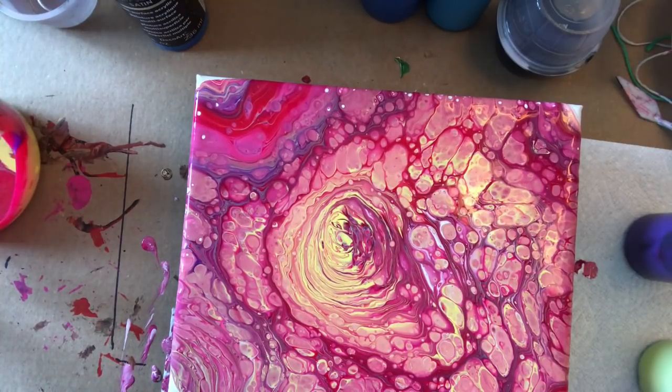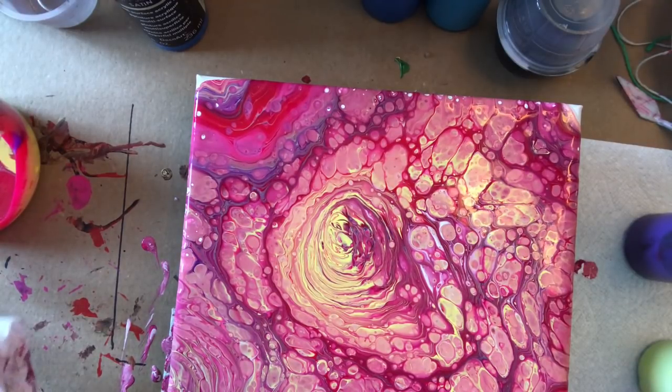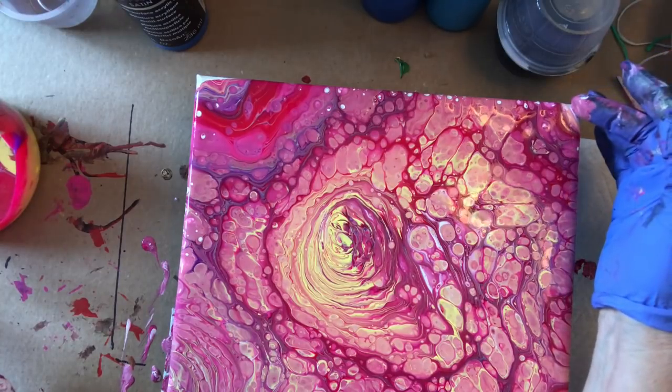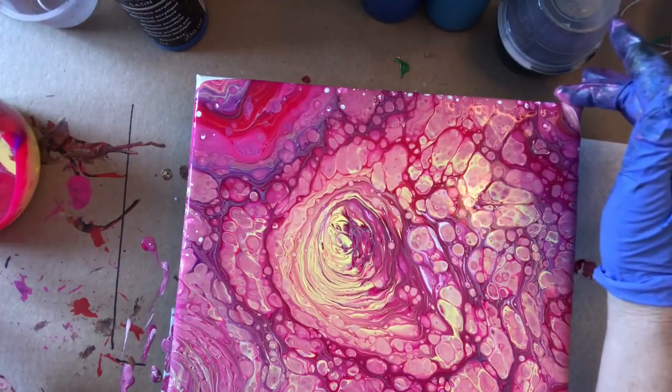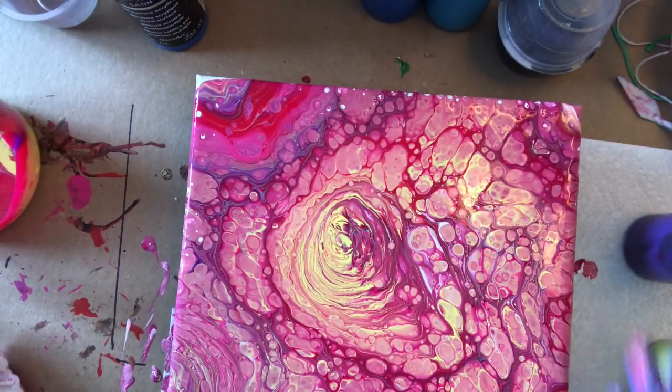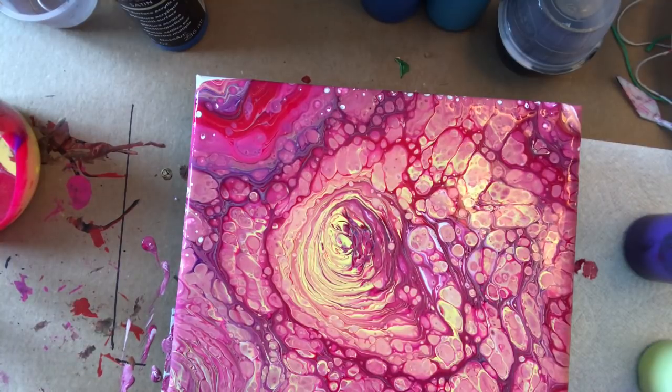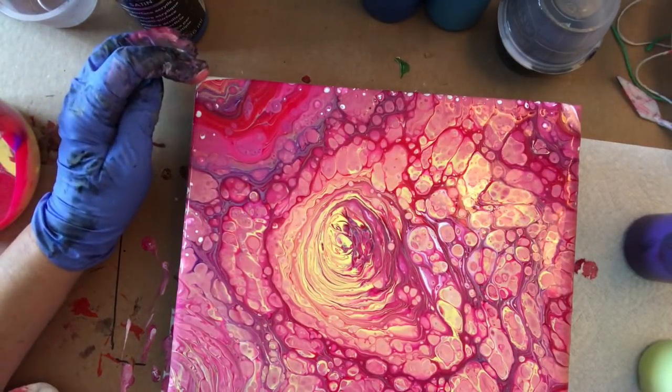I don't want to move it anymore because I want to just do these sides. There, how's that? That's awesome. I'm just going to dab the sides, actually my corners. I love it. I'm sure you can see, and I betcha it'll change as it sits.